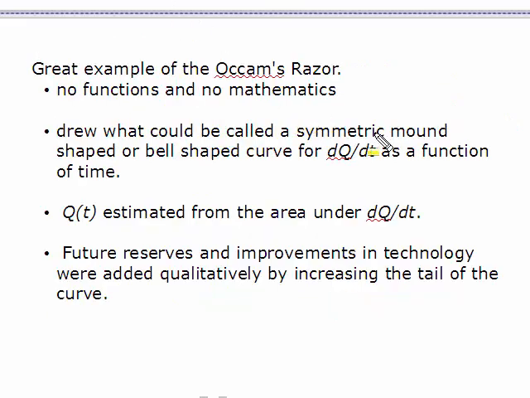Okay, so what he did with them is draw a curve. He drew the simplest curve that he could draw to fit his assumptions. He made it symmetric, just as simple as you can get, without shifting it to one side or the other, and he made this typical old bell-shaped curve. Now by doing the bell-shaped curve, he has two tails. One tail to the left can be for production prior to, say, 1860 or whatever time you select for your particular reserve that you're discussing, and the other tail can be modified for future improvements in secondary oil recovery, and so here you have two tails for it, and it's symmetric.